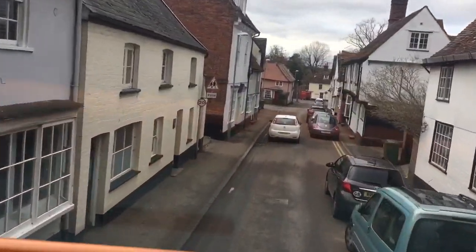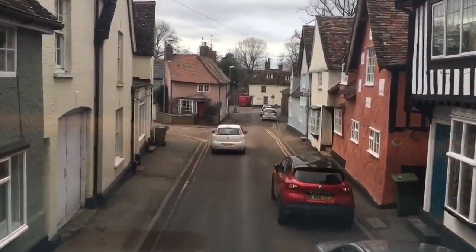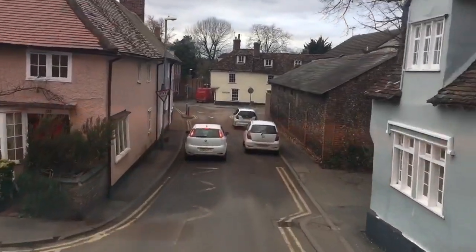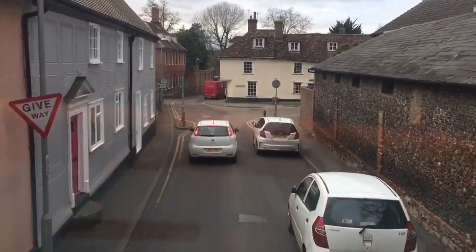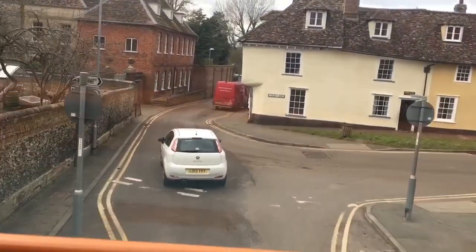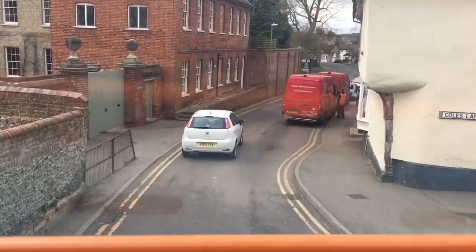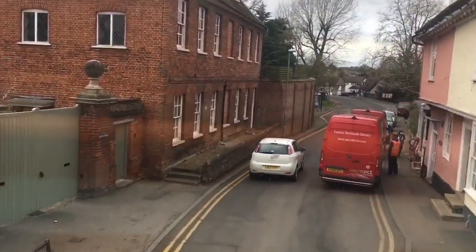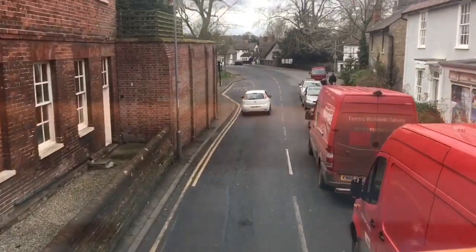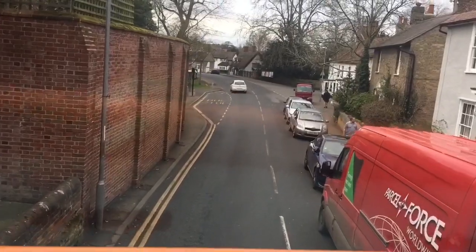I remember walking down here, which was my first sort of visit outside of Haverhill, because you couldn't really get out of your own town for a little while. That's how horrible it was at the time of this shutdown that we had for a couple of years. But yeah, this will take you through to the other side of Linton. There are lovely places to walk. We might even do a walk of that at some stage. We'll see how that goes.